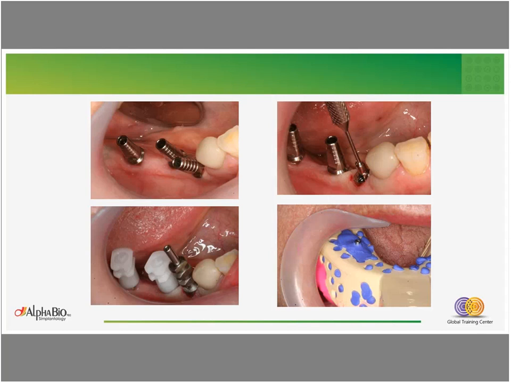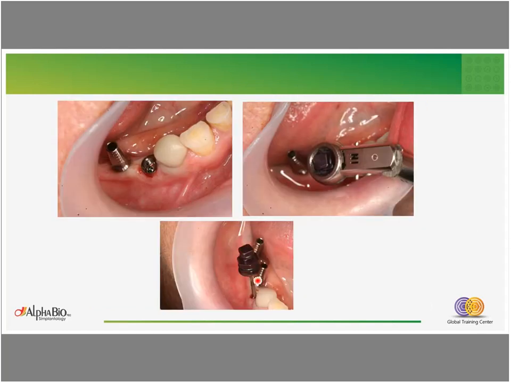For the straight implants, we can take the impression from the implant level. This is the old angulation of the implant. After the connection of the abutment, we have a straight angulation. We have straight access to the screw, taking the impression using the closed and open technique from the implant and abutment level. And this is the final restoration.